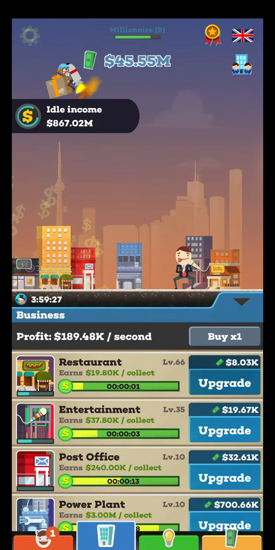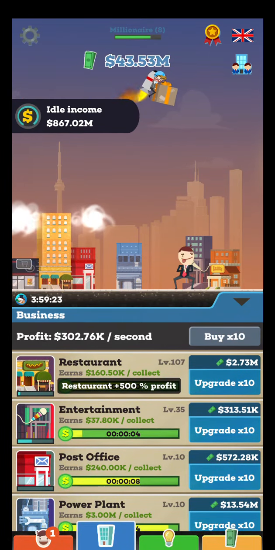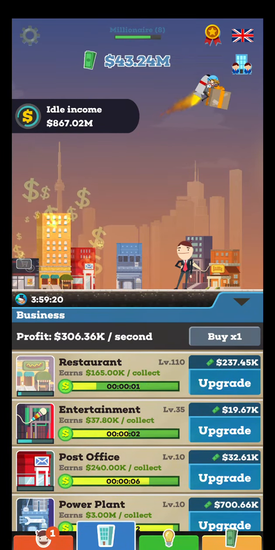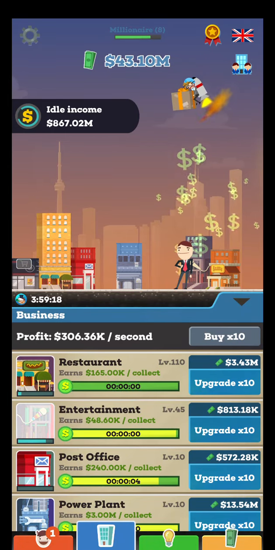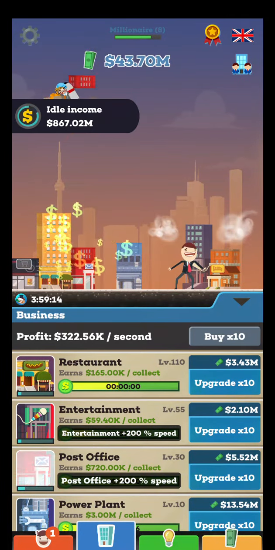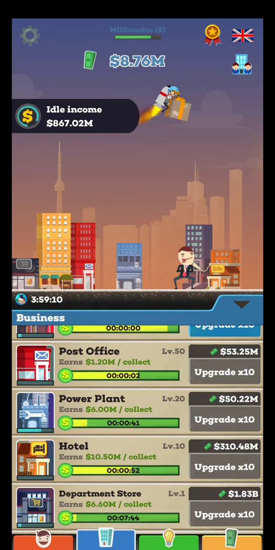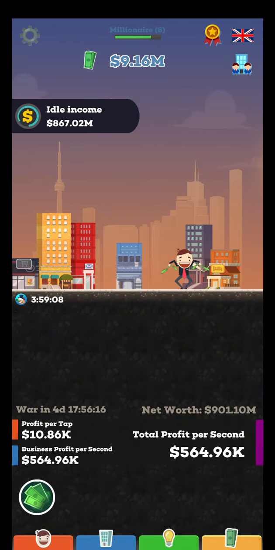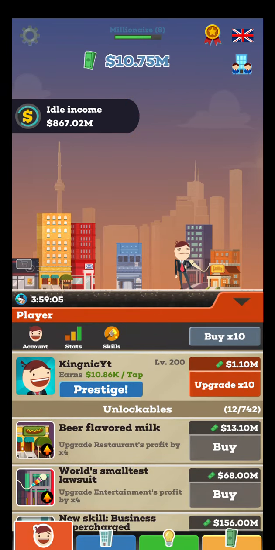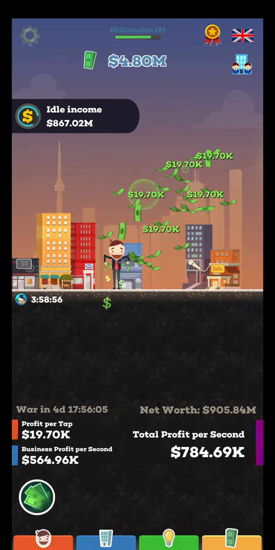I'm just gonna level this up. So we should be earning a lot more money, a lot more cash, more frequently. So I just doubled his money.